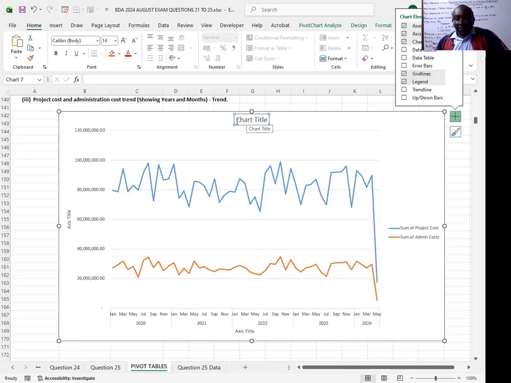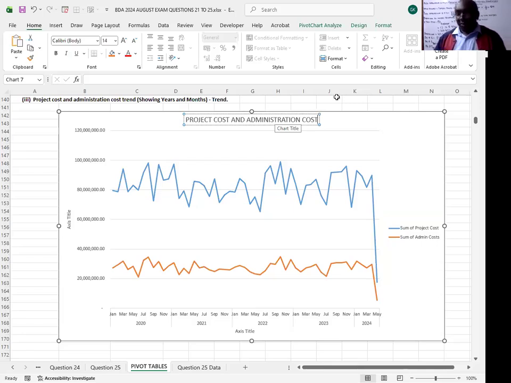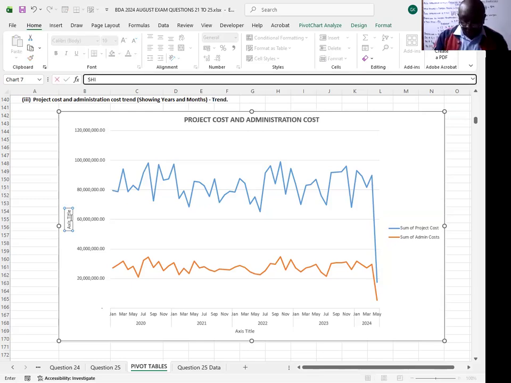So this is project. So the chart title is project costs and administration costs. So this is amount in shillings, or we just call them shillings.